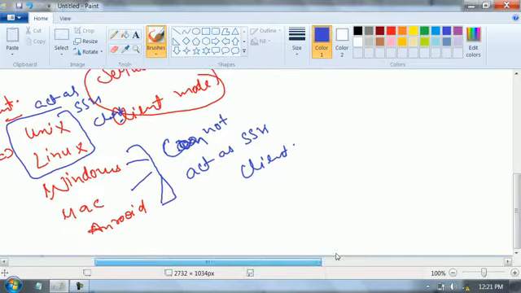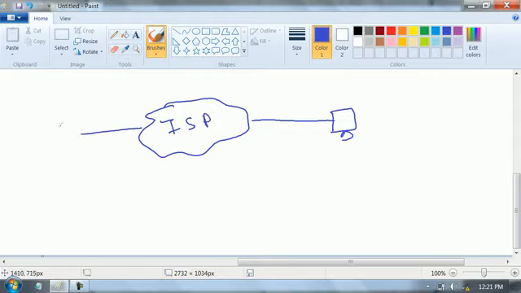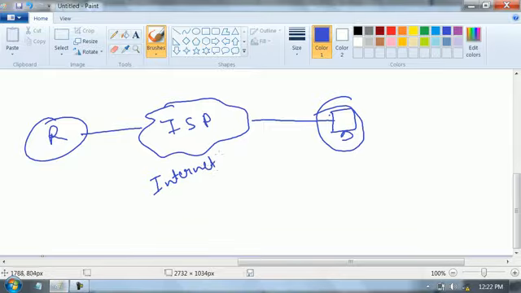So guys, first thing that is clear, if I am sitting on a system and that system is connected to internet, that internet is connected to a router. What I have to do is access this router from this system. What I told you yesterday, that if you are accessing a device via internet, you cannot use telnet, you have to use SSH because it is secure.